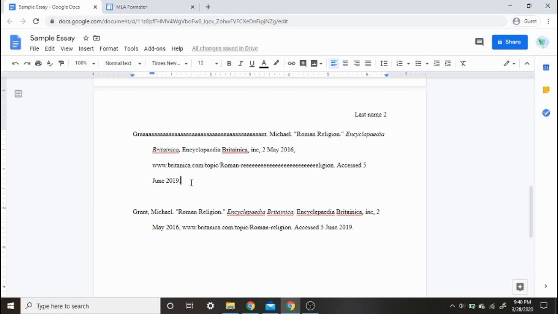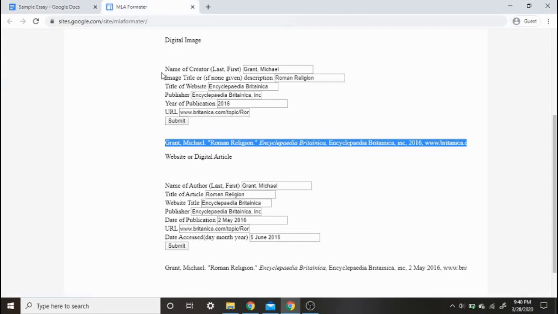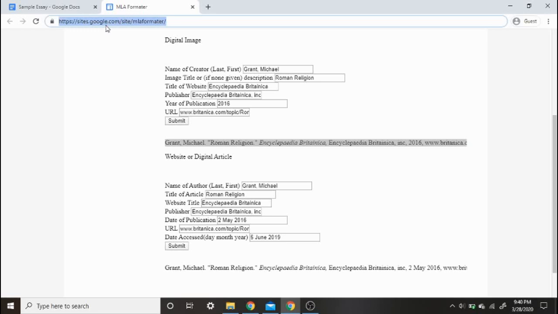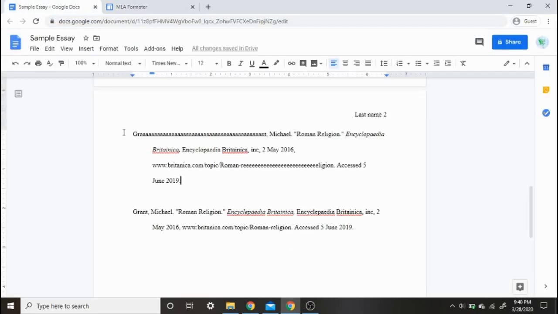Second, third, fourth, fifth, etc., indented once. That is how to properly indent your citations using citations from the MLA Formater, sites.google.com/MLA Formater, or also sites also with HTTPS. So it's a great site.